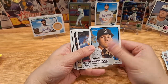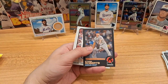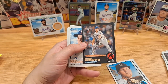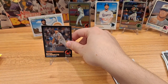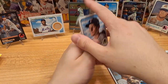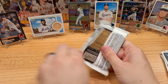All right, Kyle Freeland. Oh, looks like we're going to have a black card coming up. Black border. There's Spencer Strider rookie. And that's going to be Ethan Roberts rookie card. These aren't numbered, but they're very rare, I believe. So pretty cool. I don't really know Ethan Roberts, but I'm glad to get one of those black bordered hits. It's a pitcher. And there we go. I think I might have just dinged the corner. All right, Corey Seager, Jorge Lopez. I think they have chrome versions of those too, if I'm not mistaken.